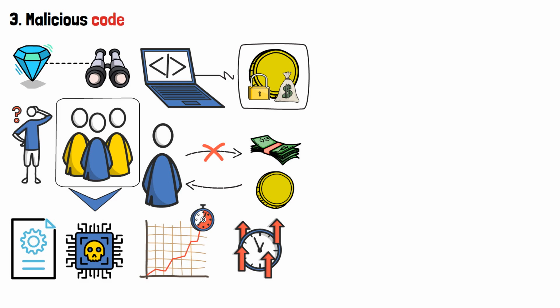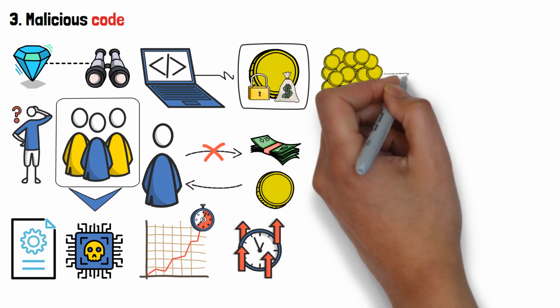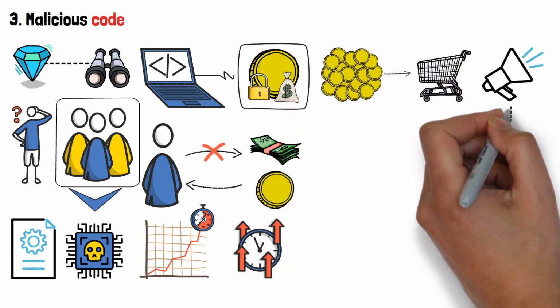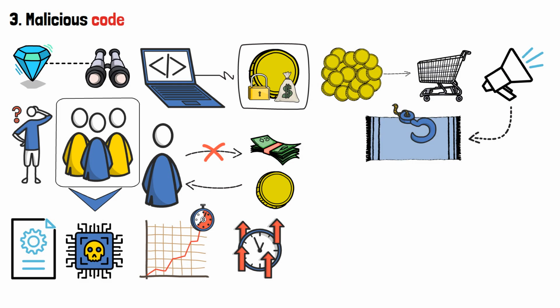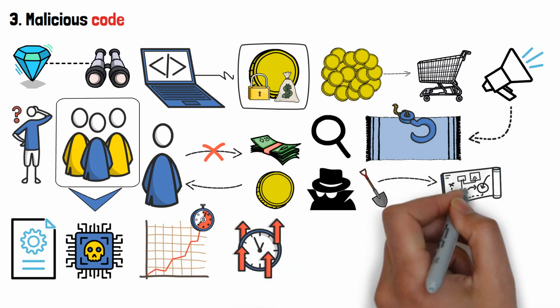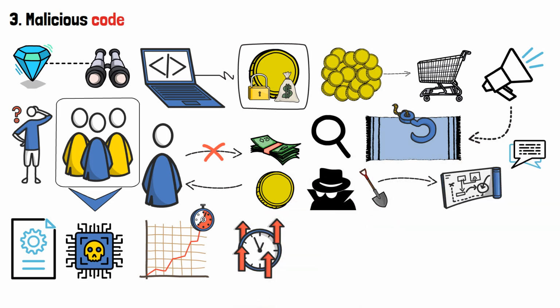If they time it right, the people behind the project could dump their share of the tokens into the market before the word goes out and the rug pull becomes evident. Unless you know where to look, rug pulls like these can be easy to overlook. This is why it's important to really dig deep into the project, read all of the investor feedback, and check for any potential loopholes.